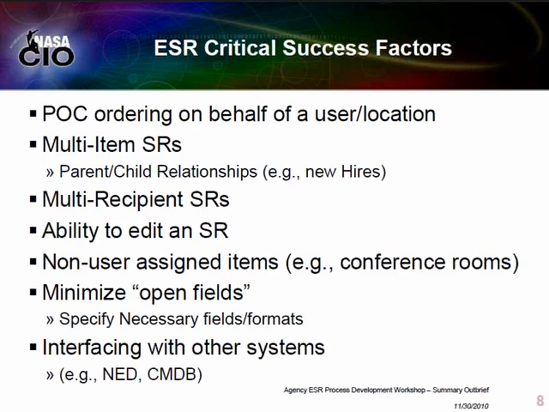Multiple item SR is kind of a parent-child relationship, and obviously a good example would be new hires, where the new hire would branch off into different areas within NASA to have services and products available to them the first day of their hire on their desk for a computer, telephone, etc. Multiple recipient SRs, the ability to edit an SR, non-user assigned items such as conference rooms, minimal open fields. Certainly want to make this as simple as possible, this ordering technique.